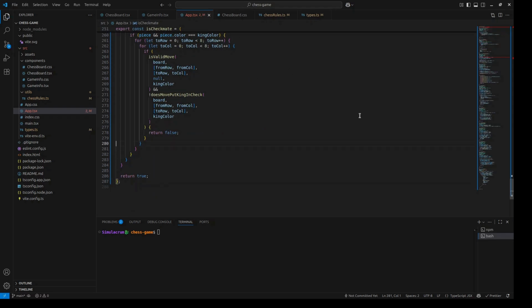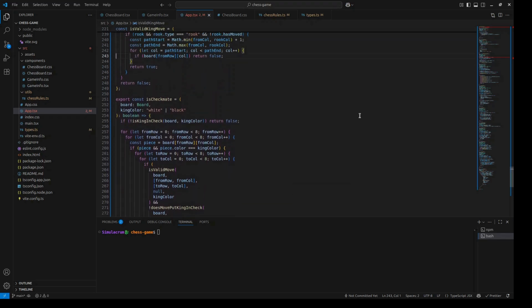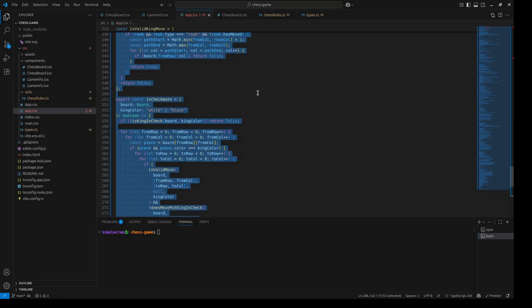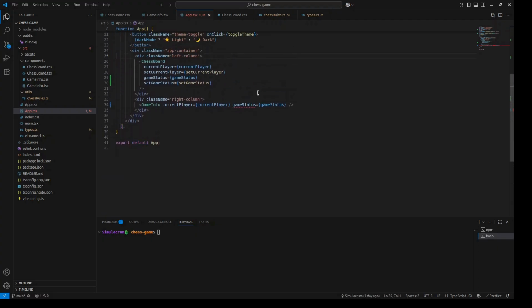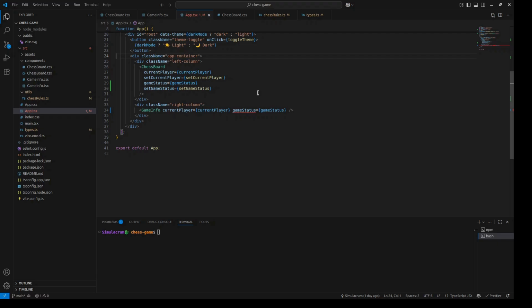Now in app.tsx, we will be using the game status.